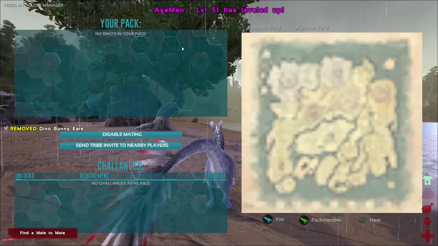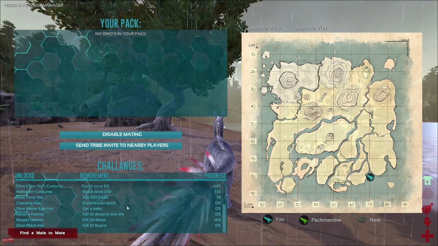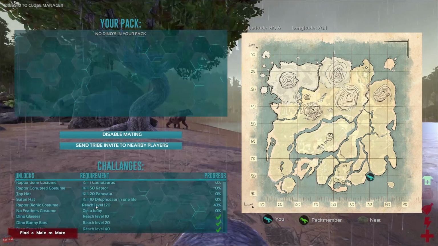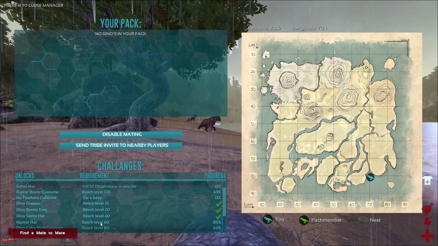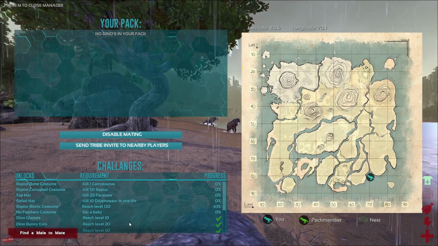So here's Summit. I can't remember if I showed this off last time we did this. So there's actually challenges. This is Summit new. This unlocks all your hats and whatnot. So what do we get? Reach level 40, we get the Santa hat. We get a Hunter hat at level 60. Level 80, we get the Dino color shift, which is kind of crazy.